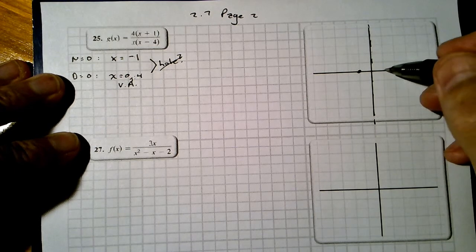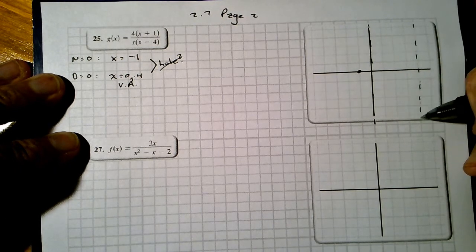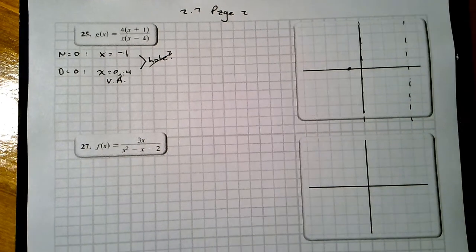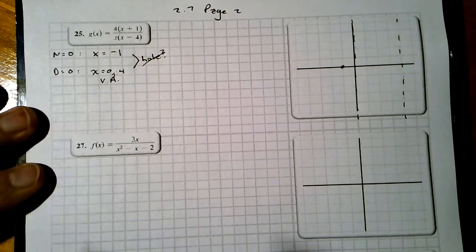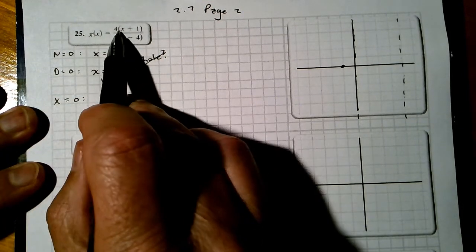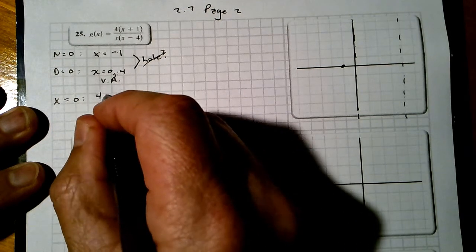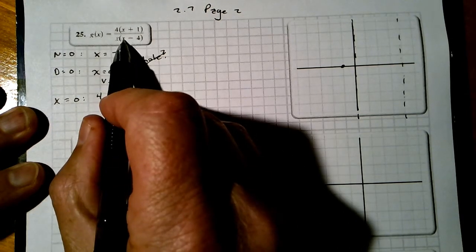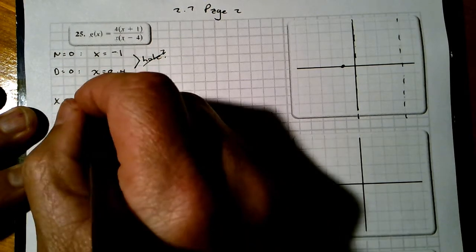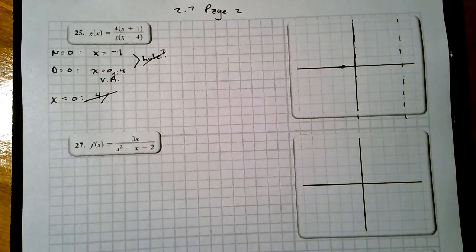x equals 0, x equals 1, 2, 3, 4. Maybe I should have counted by 2's here. We'll see how that works out for us. We might have some regret there. And then finally, if x equals 0, I get 0 plus 1, 1 times 4, I get 4, over, if x equals 0, I get 0 times... x can't equal 0. Look at that, x can't equal 0, so I don't get any new guidance there.